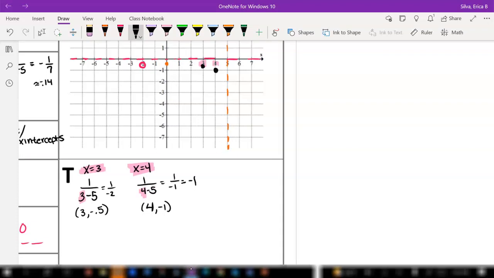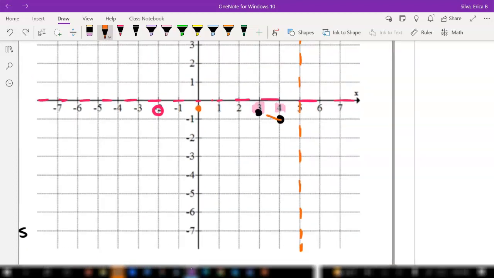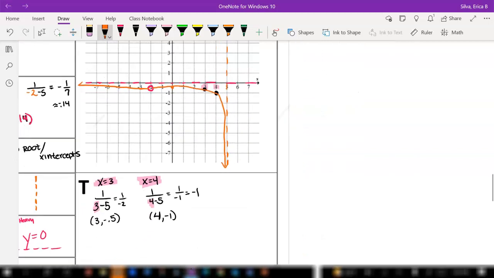And here you can see that there's somewhat like a curve that we can use to guide. So let's go ahead and draw it. And remember, when you hit a hole, you're going to jump over it, and then you're just going to continue your graph getting closer to the asymptote, but not touching it. And the same thing for this direction. So now we have the left side of this graph.